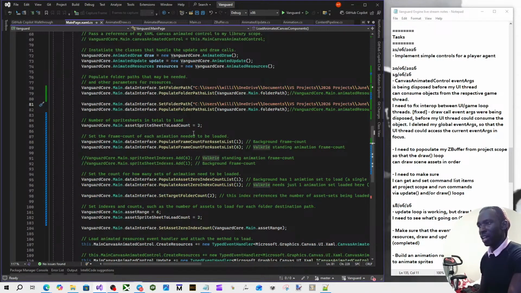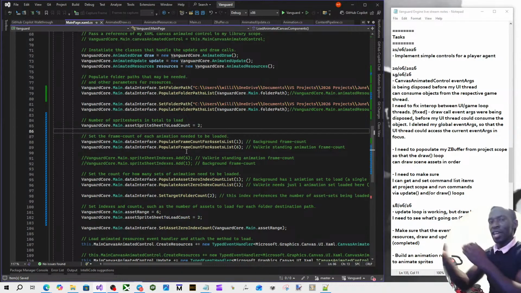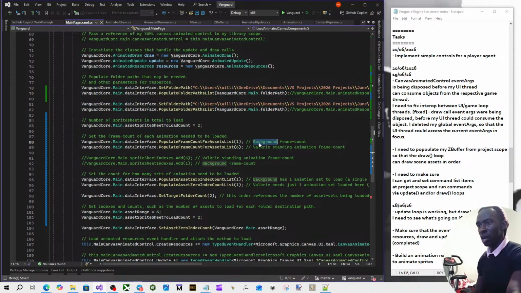And this is where I have to be a little bit attentive, because the order in which you load the assets matters. If I know the background has to be at the back, obviously I can configure my Z buffer to deal with this, but if I take consideration of the order in which I'm loading my assets, then I don't need to work so much at Z buffer scope, right? So I made sure my background comes in first.